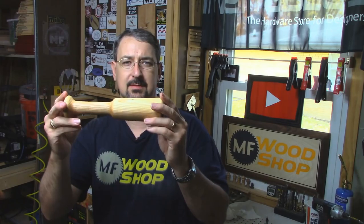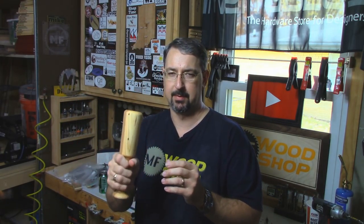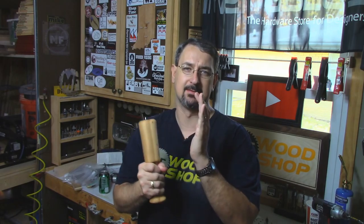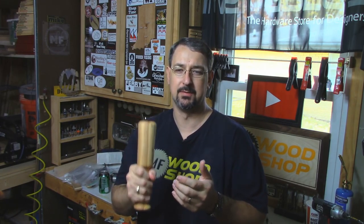I don't know the ounces or how much it weighs because I don't have a scale. But it feels comfortable. Feels real nice in the palm, and it definitely has that dead blow to it.